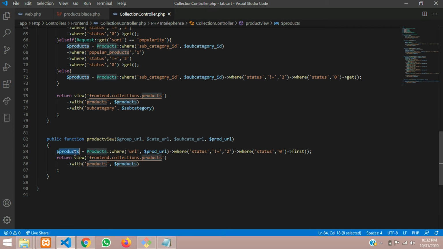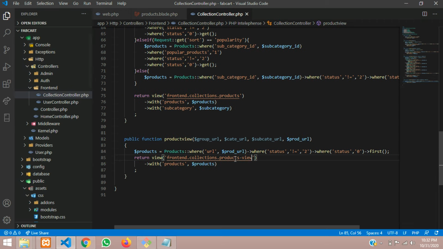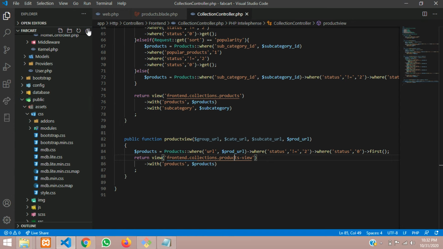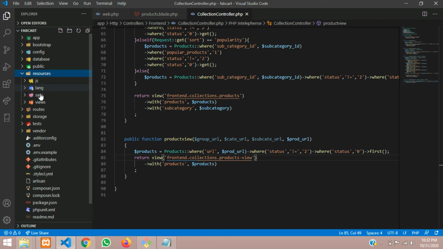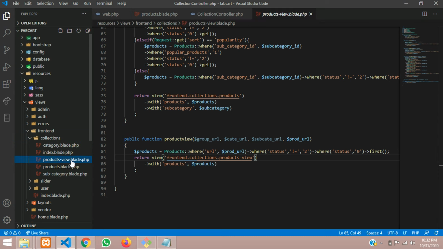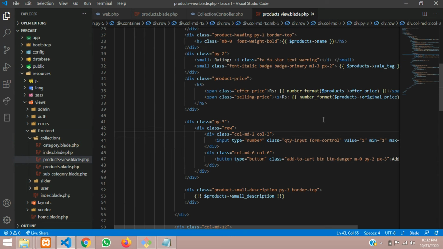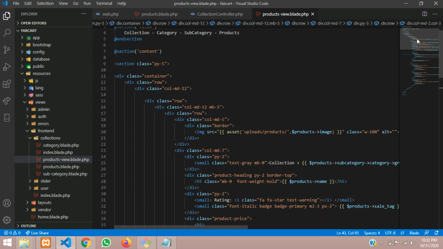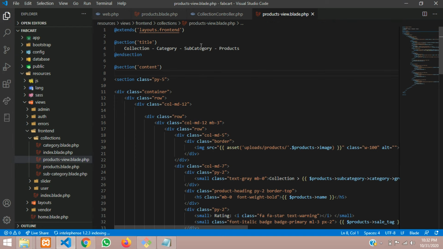So in this product, we need to create a page called product view. You have to create this page, and I have already created and designed it, so I'll just show you that page also. Let me go to that product. Let's arrange this first. So resource views, then inside front end collection product view collections, you can see product view. I'm clicking on it, and you can see that I have already done the coding part over here. I'll just explain how it is going.